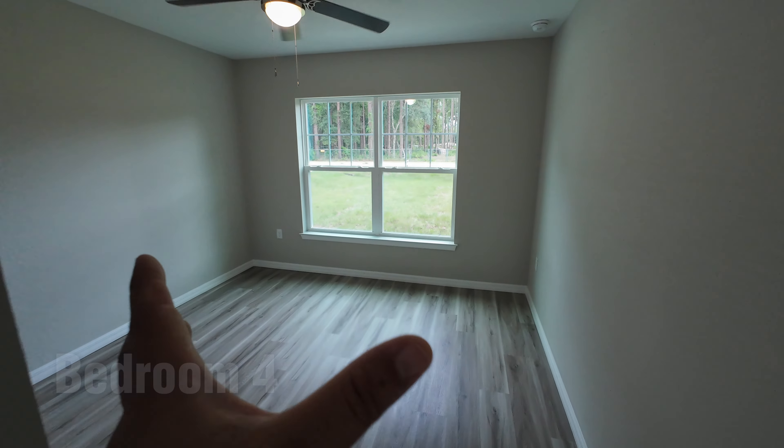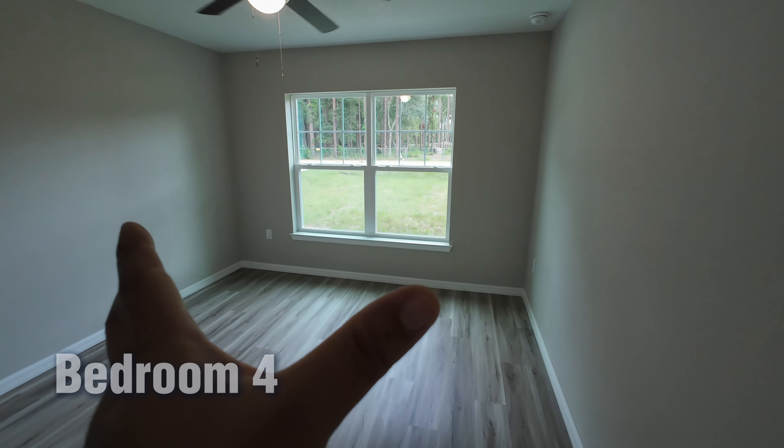Moving on to the next room, which is also located at the front of the home just outside of the kitchen space. The window is a double-wide tempered glass window letting a lot of natural light in, even with the stormy weather. Ceiling fan and light fixture again. The closet looks maybe a little smaller in this room, and the room itself does look a little smaller than the other two bedrooms — I think because this wall extends in a little further. You can still fit a nice queen-size bed in here with comfortable space.